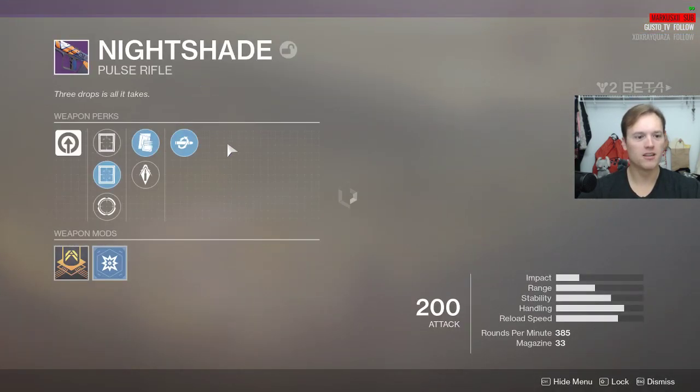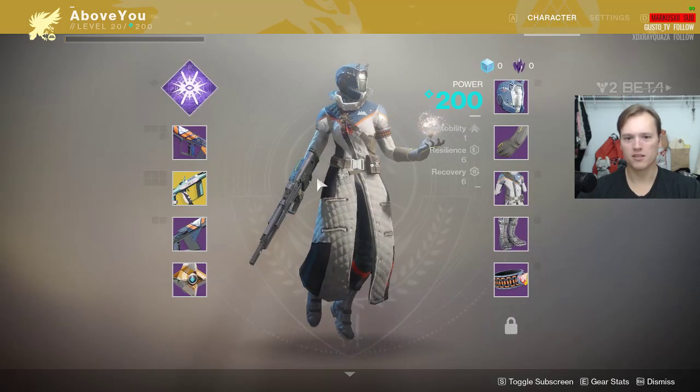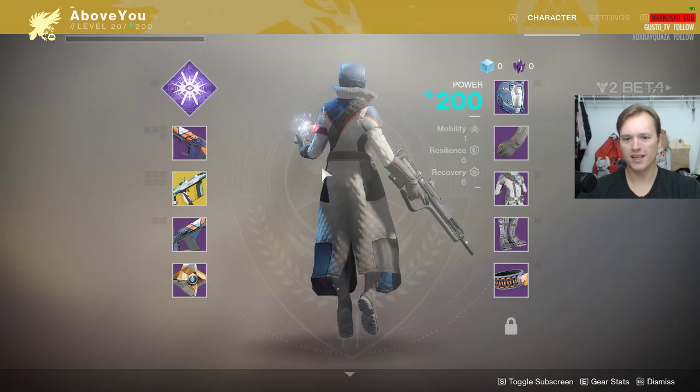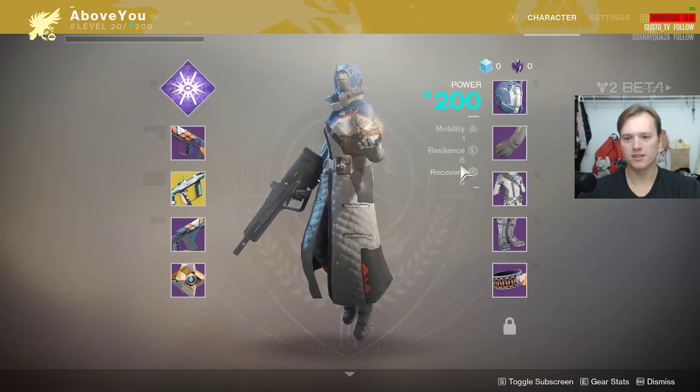We'll go Nightshade. I just messed around with that. I do have almost all of the strike gear on my Warlock. I kind of like it. It's all right. I like the other gear better. I think this looks way cooler, but it's got the better stuff.